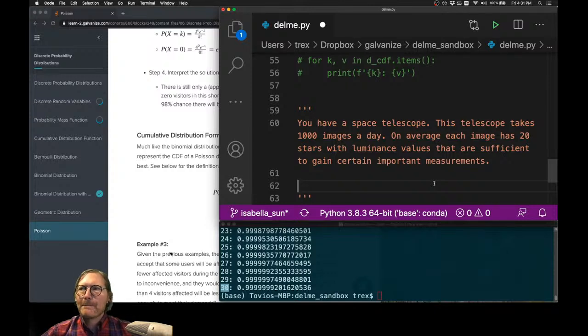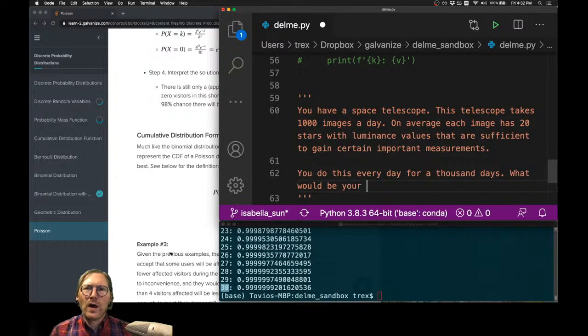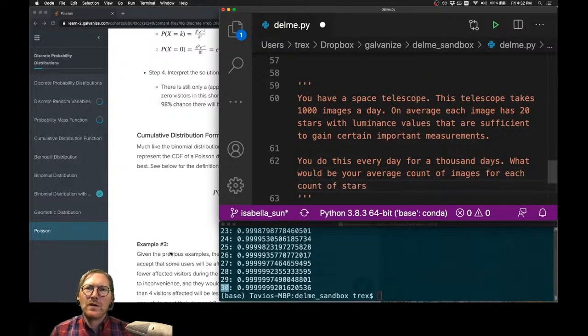And if you do this every day, and then you average this across all your days, let's say you do this every day for 1,000 days, what would be your average count of images for each count of stars from 0 to 30?